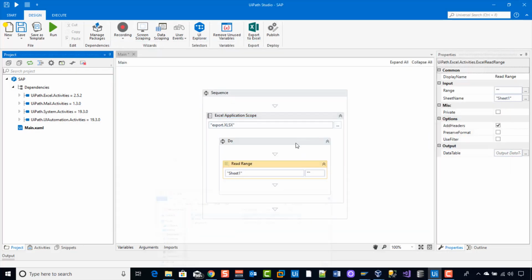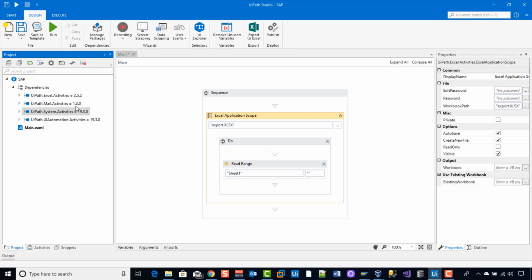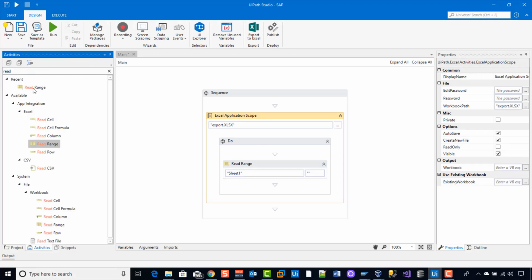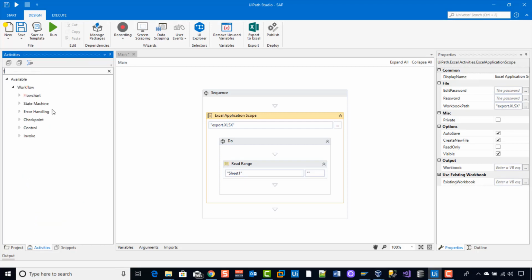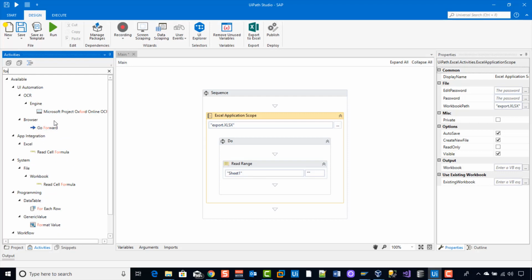So we don't have to make any changes to this. Now let's save this as product DT. And now that we have that, we're going to iterate over this. So let's go to our activities and let's look for data.